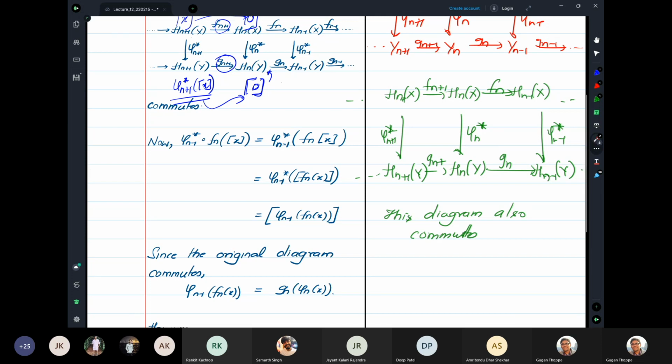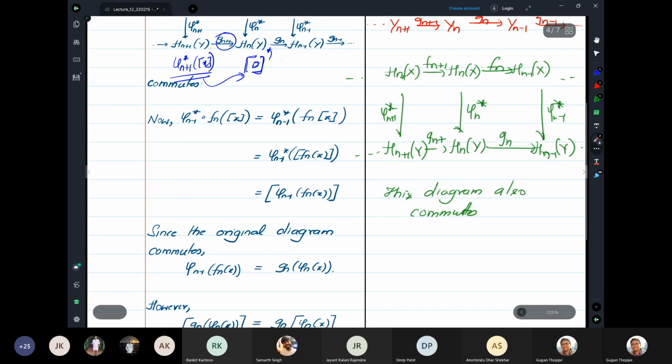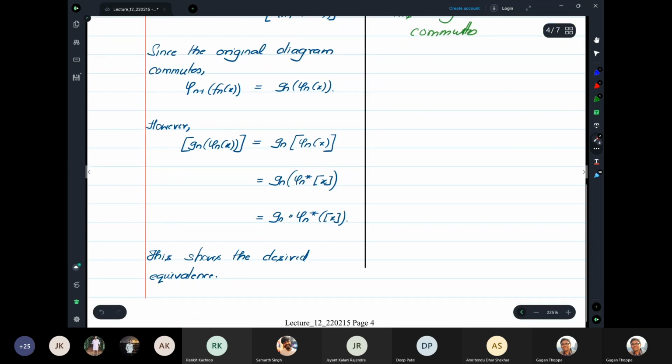So you can see that we are, in some sense, going towards the Mayer-Vietoris theorem. If you think of x as some simplicial complex and y as some simplicial complex, and you had the chain complex above and the chain complex below, defined using these boundary operators, then if x and y are related via this phi n function, this phi n star tells us the relation between these different homology spaces. So in this sense, we are slowly advancing towards the Mayer-Vietoris theorem. Is that okay? All right.